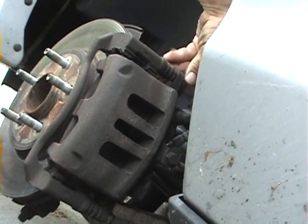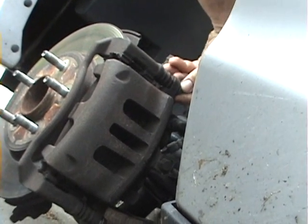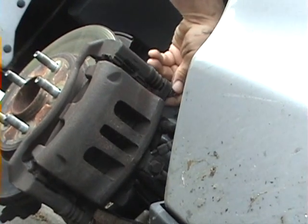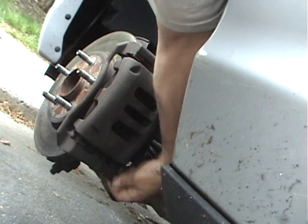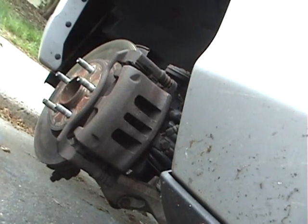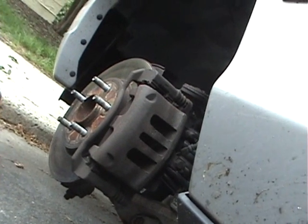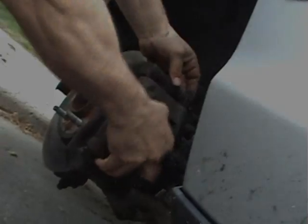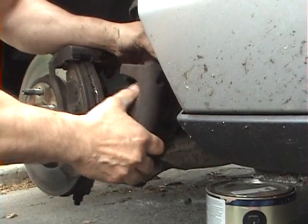So you want to keep the one screw in the top once you loosen the whole thing up, just to keep it in place, so that way the caliper doesn't move until you're ready for the caliper to move. You put the screws somewhere safe where you know where they are, and then you can start pulling the caliper off. Just a little persuasion to get the caliper off.